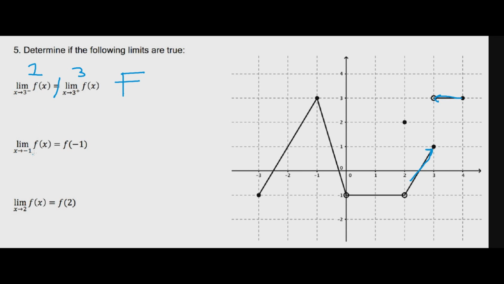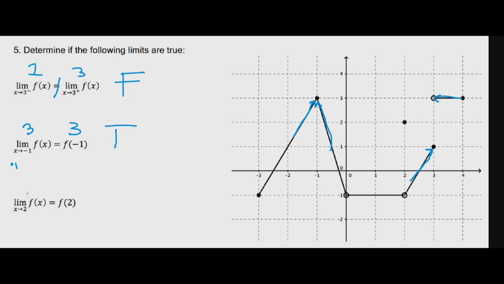Okay, let's look at this one here. The limit as we approach -1. Well, that's saying as we approach -1 from the left and from the right, because it doesn't have the plus or the minus there. So we have to take both the left and the right into consideration. From the left, we get 3. Maybe I'll just write down over here 3. And from the right, we get 3. Perfect. Because the left and the right give you the same y value, the overall limit as x approaches -1 is 3. Now it's asking, what is f of -1? At -1 we do have a solid dot there, so that is in fact 3. We can say that's true.